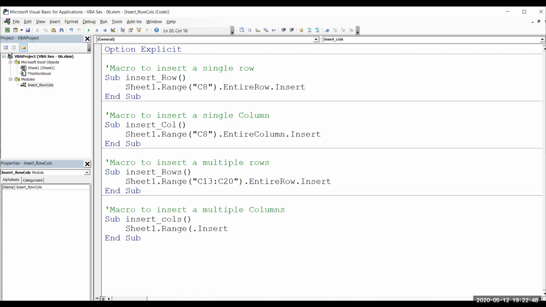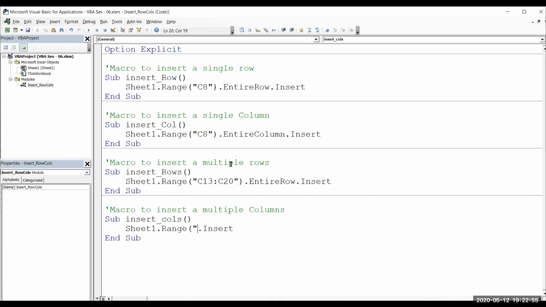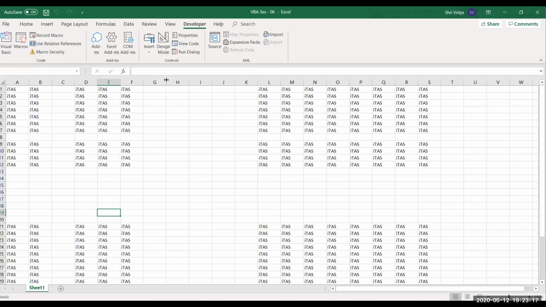I want to insert columns from, let's say, G to K. I'll say G1 to K1. Whatever the row number might be doesn't matter here because we are concentrating on inserting columns. So I'll mention entire column and just say dot insert. Now let us run this. We'll execute this program. Now let's check. See, from G to K, new columns have been inserted.